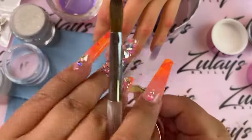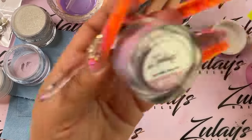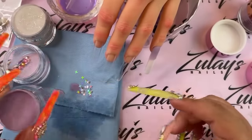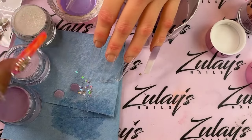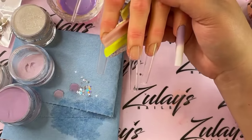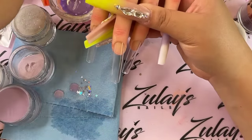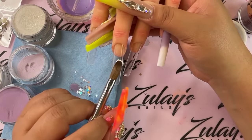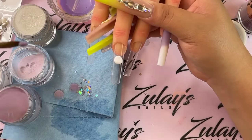So I'm going to use a little bit of the number 112 for my marble that I'm going to do, the lavender and white, I mean, my mix. I'm going to do this marble on the middle finger, only because I have no idea which other finger to do. I don't know what's up with me and marble lately, but I just be liking it a lot.